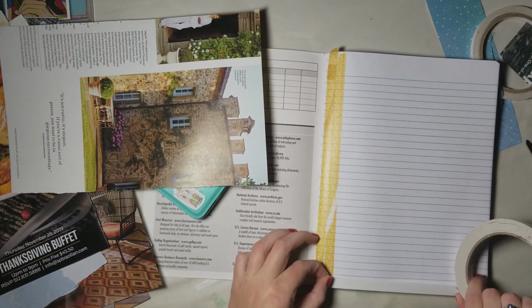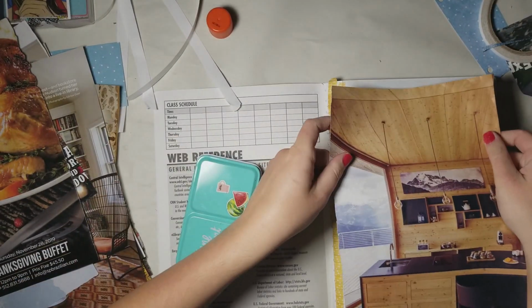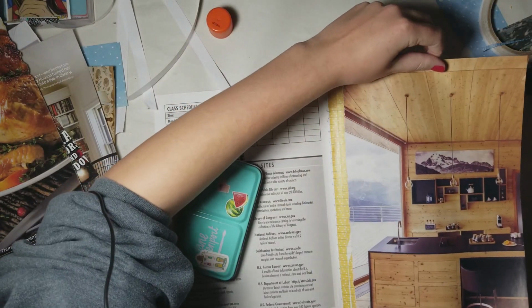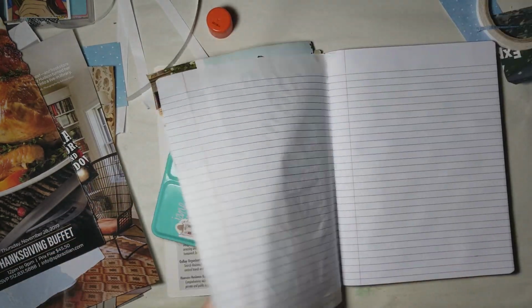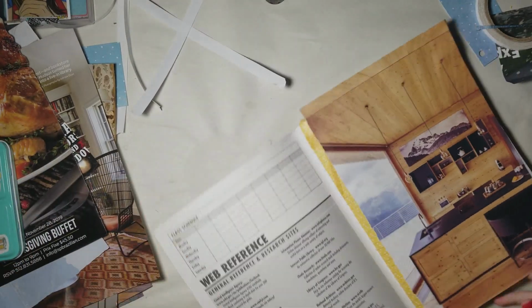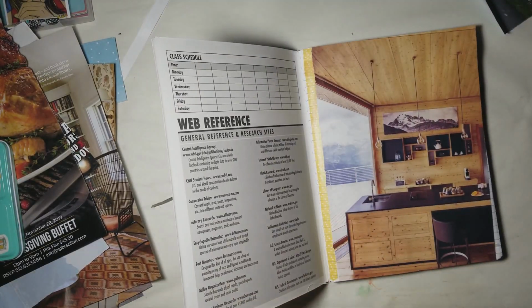But the first picture I'm putting in here is my favorite, that's Dream Kitchen right there. It's really gorgeous. I wish I could have that painting on the wall, the one of the snowy mountain. It's super cute. And then you see I put it on crooked, which is really annoying. So I eventually figure out a better way to just stick things down and make them not crooked.